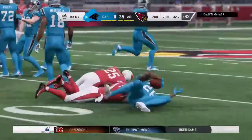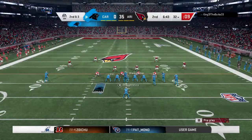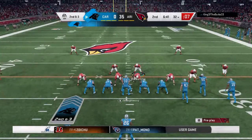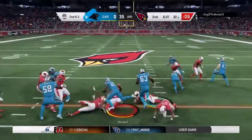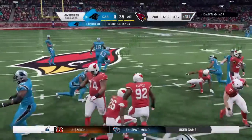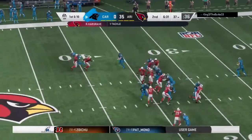Hey, I've got confidence in you guys. Go pick it up for them. Didn't happen. Also showed confidence in the defense. They didn't pick up their end of the bargain, so now they've got to come back out and start over and rebuild that confidence. And he'll be brought down right around the 37. A gain of 5, good enough for the first down.